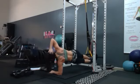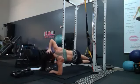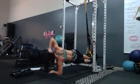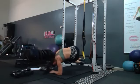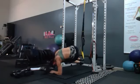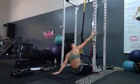Now, touch your bottom knee. You're good. And lengthen. Touch. Hold it. And lengthen. Woo! Two more. Lengthen. Last one. And gracefully. Oh, that's got you.